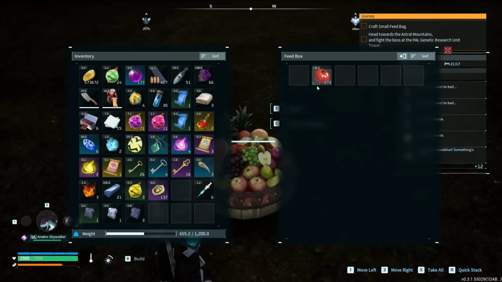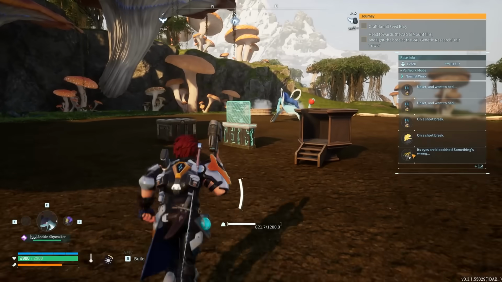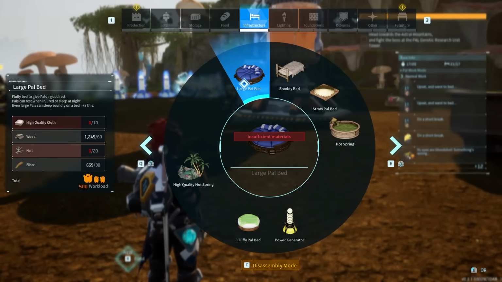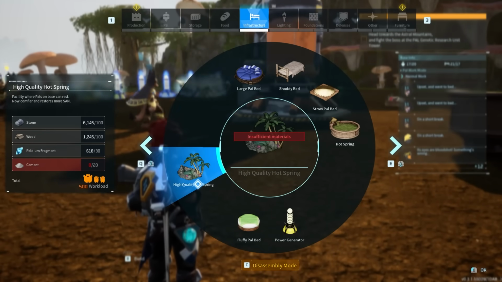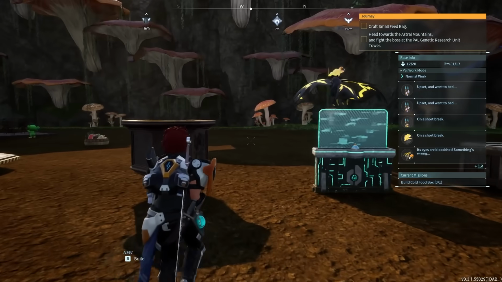It is just tomatoes. The pancakes are pretty good food. And I don't have the best of the hot tubs for them, but that still should work. I mean, their beds do suck. We could make better beds for them. And we can make them a high quality hot spring. That just seems like a lot of work for people who aren't grateful for what they have.